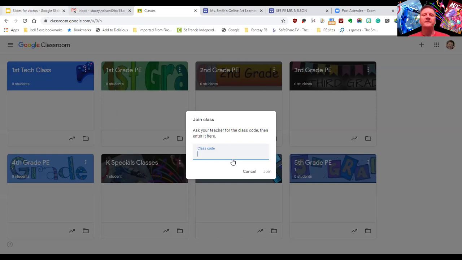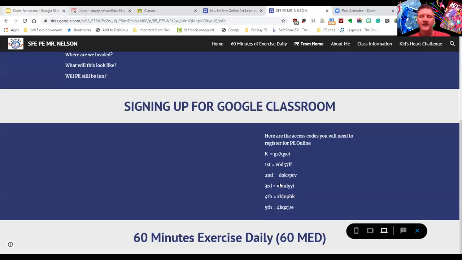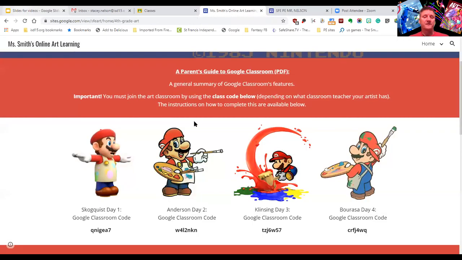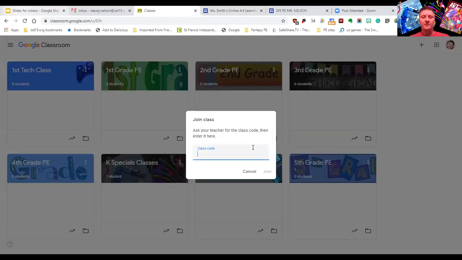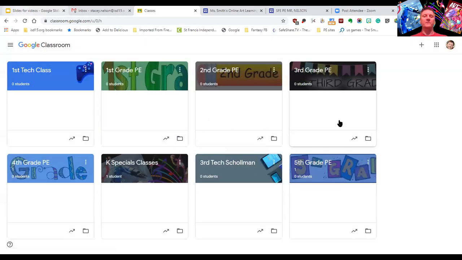Once you go out to our website, like for me, go out to my website, and all fifth graders will plug this one in. All kindergartners, you're going to plug in this code here. So it's listed pretty specifically on each site. Now, some teachers, like Miss Smith, for fourth grade, she has a separate login for each teacher in fourth grade. I'm doing just one login for all of fourth grade. So just make sure you're getting the correct code there. Once you plug in the code, then we're good to go. And each time you come to a class, a day you want to plug in to see what the assignment is, you go into that and we'll have the assignment listed for you.